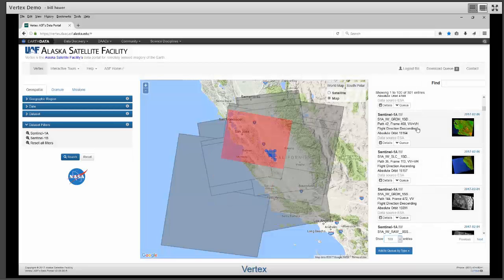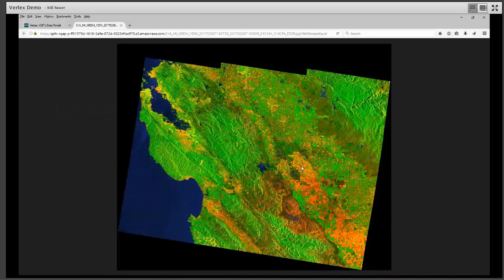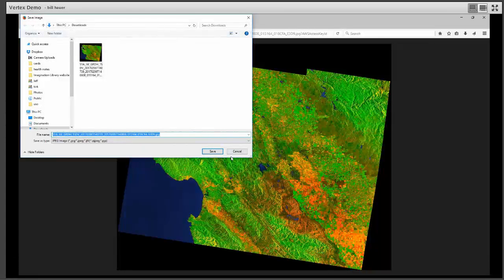If we click on a granule in the results, we get an information modal that gives us a full product name. It gives us some important granule metadata. And if one is available, it will give us a browse. And if we click on the browse, we get a larger view that we can download to our computer by right-clicking and using the Save Image As to save it to our computer.